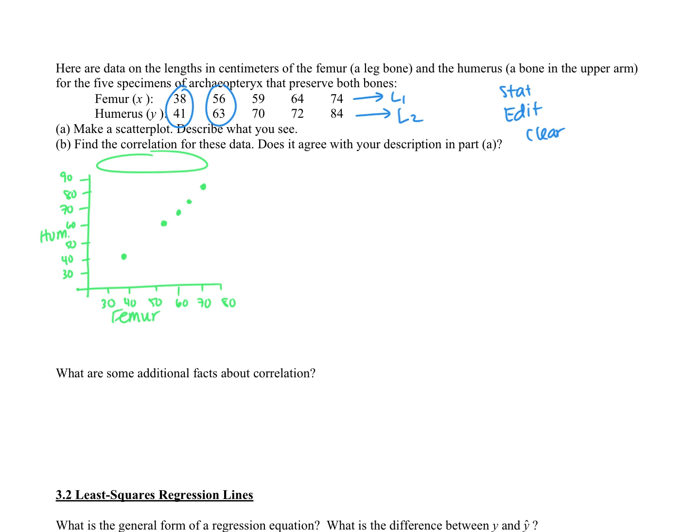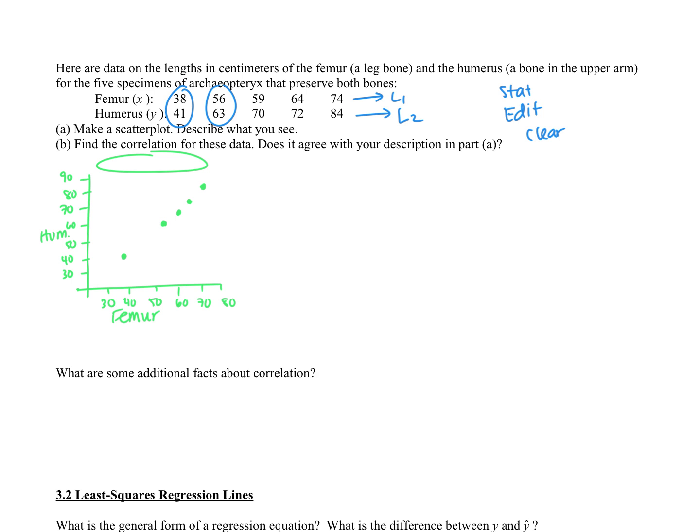There are 2 things I want to talk about on here. The first one is how to take a look at the scatter plot. Can you right now hit y equals and make sure you have nothing in y equals? We all have nothing in y equals? So then quit out.